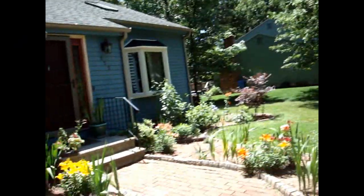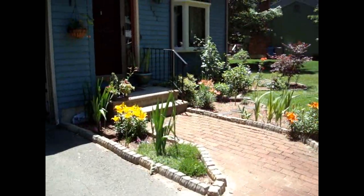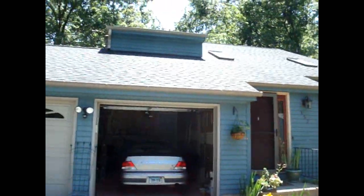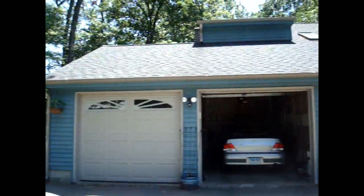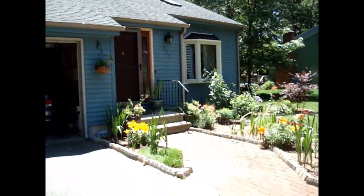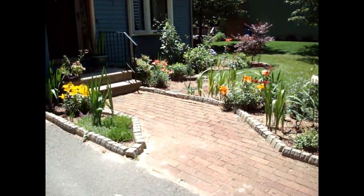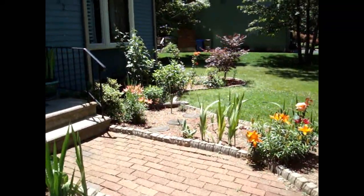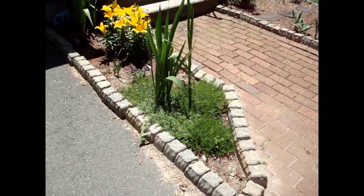Even if you're not into flowers, man, you cannot look at them and be like, 'eh, those are crap.' They're really awesome. Welcome to the humble abode of Wheat Peeler. This is my house, my garage, my car. I'm just going to kind of go over the garden — see what's blooming, what's not blooming, what will be blooming — and give you guys a little insight into what I do other than FIFA. I like to grow stuff.